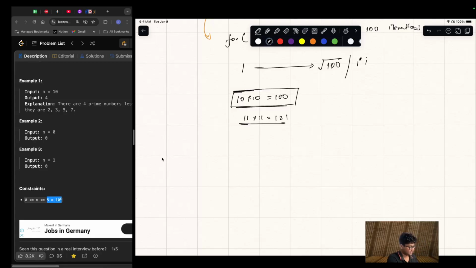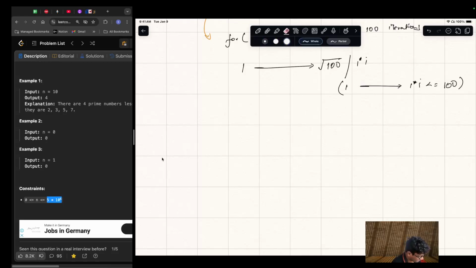Let's see if I go from 1 while i cross i is less than or equal to 100, whether I'll be able to find all the elements or not. When i is 1, 1 cross 1, I'm checking if 1 is a factor of 100 or not.